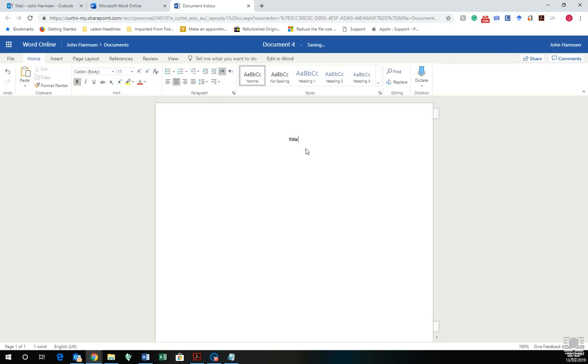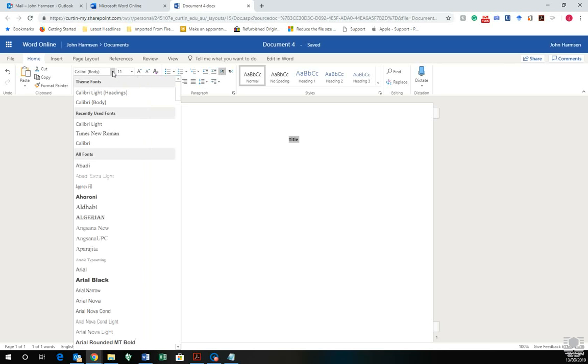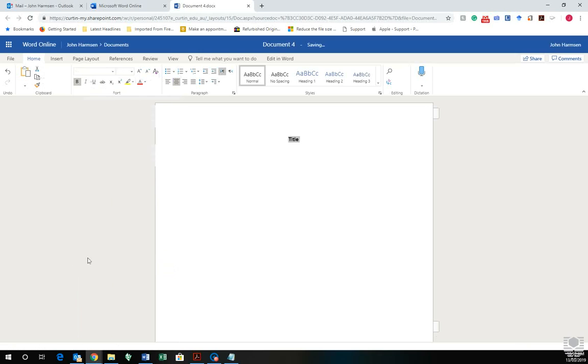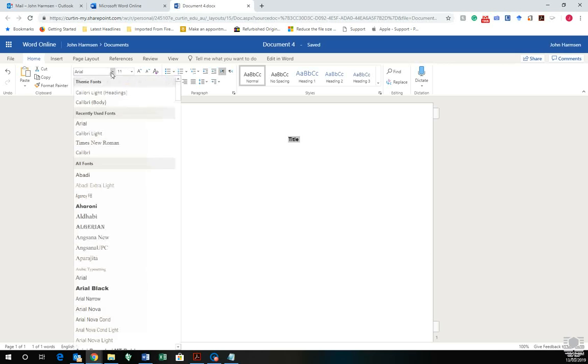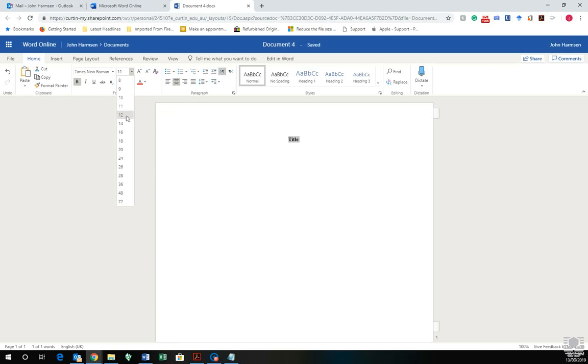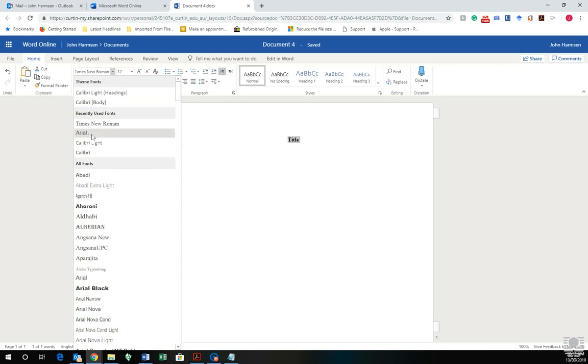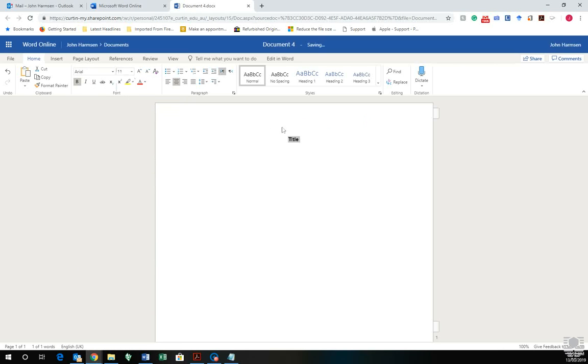Now, you'll note that the default font is Calibri here, and it's Calibri 11 font. For all health sciences presentation, unless instructed otherwise, you need to use either Times New Roman or Arial. The reason these fonts are prescribed for you is that they're the most readable and easiest for markers to read. If you're using Arial, use size 11 font. If you're using Times New Roman, you need to use size 12 font. I'm going to use Arial today as that's what I feel most comfortable typing in and formatting my document in. So Arial and 11.